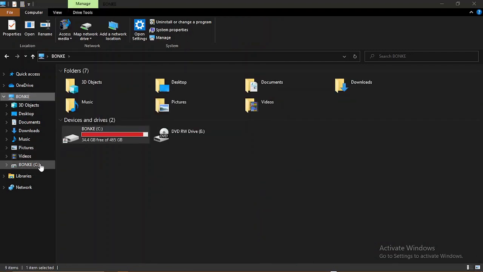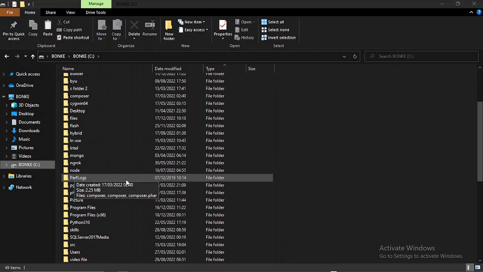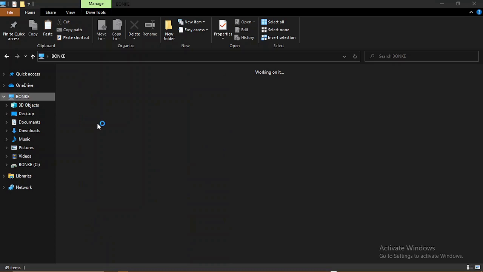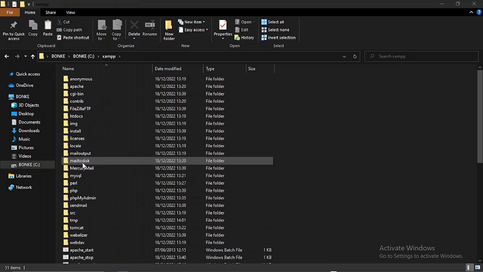That should also locate your local drive, or you directly go down to your local drive, My Computer, double click the local drive, scroll down. You see I have the XAMPP, I have the WAMP. For the XAMPP, you double click on the XAMPP. You should have a lot of this. Don't get confused about this. We won't look into all of this.